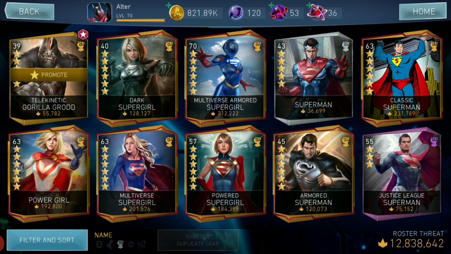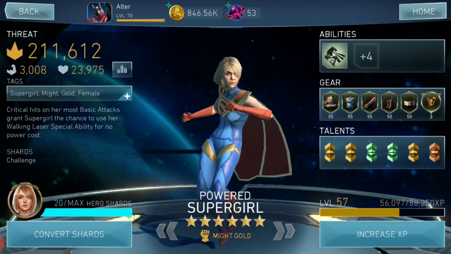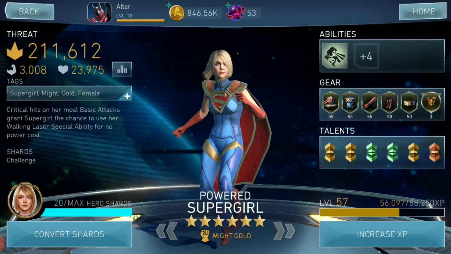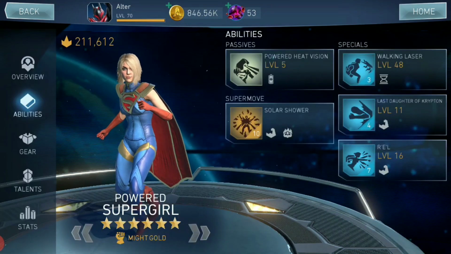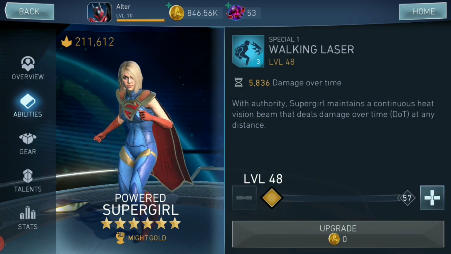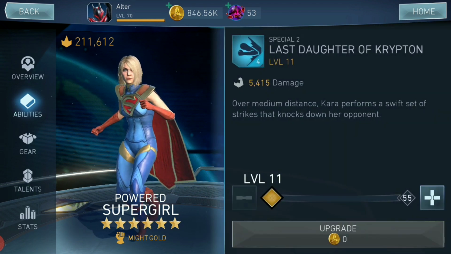Starting off our list, coming in at number 5 is going to be Powered Supergirl. Powered Supergirl is definitely a really fun character, but unfortunately nowadays, a lot of characters have a lot of crit resistance, which makes this character not that useful, because her passive relies a lot on crit chance.